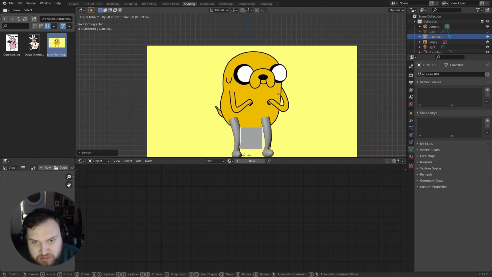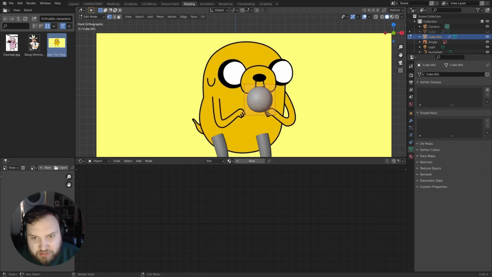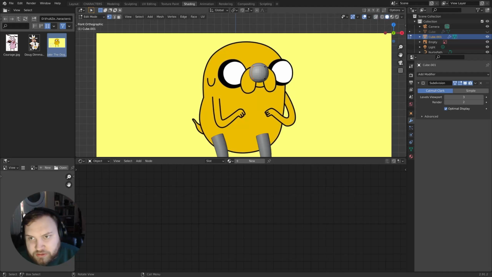So this cube is going to be the nose, and I always start with the subdivision surface, so I'll just do a Control 3, just like the body was. Scale this down, and I'll start extruding these out. So let me turn on the see-through mode here, and I will extrude this out, rotate it around. Maybe I'll extrude this side too, just because it might be good to have a center point to work off of.